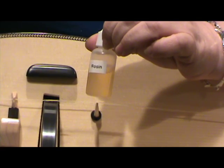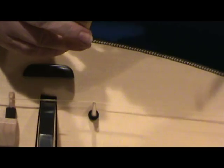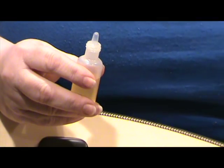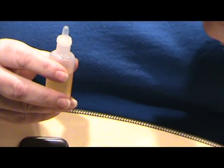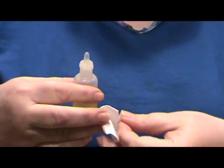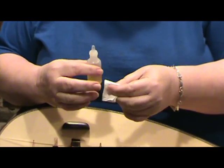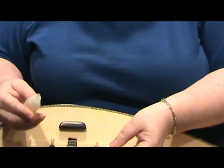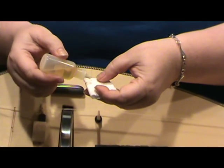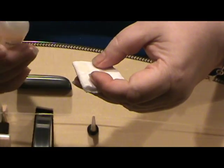And to put it on the wheel, I'm going to take my rosin and I'm going to take a small clean cotton cloth, like this, about this size, little square, fold it in half, and then I fold it in half again. I'm going to put about 1 to 2 drops on my cloth, like that.